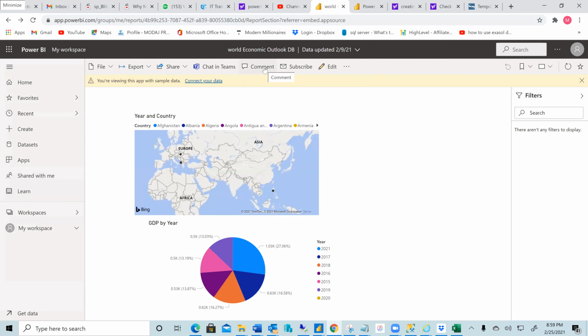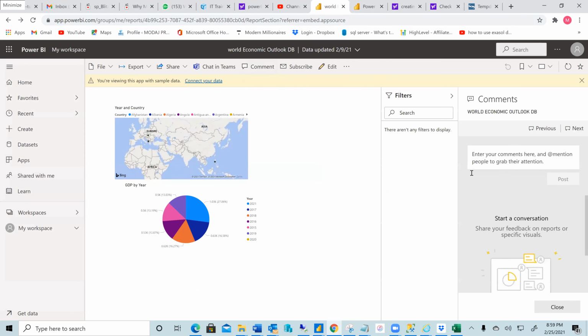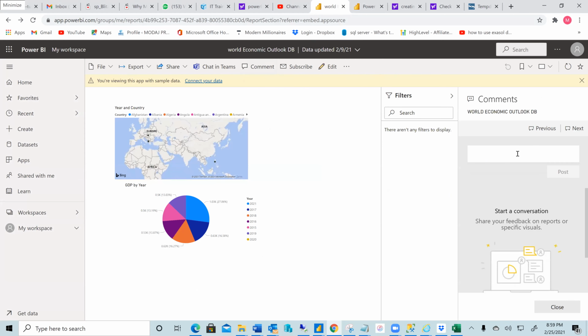Now, this is another cool feature here, comments, where users are able to make comments and you can mention someone from your team. You have to use the @ symbol and say Bertie, and the name will come up. Of course, I don't have Bertie, sorry, we couldn't find any result.